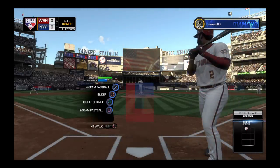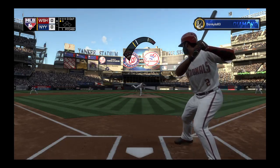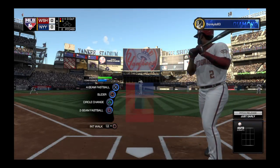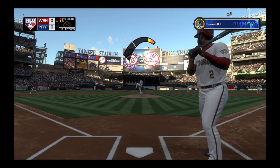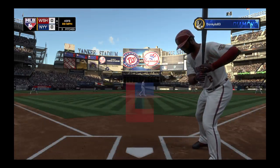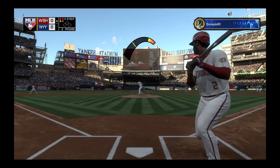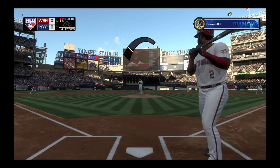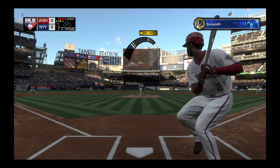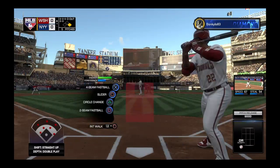Denard Span is in to start things off here as he looks at a called strike. It's 0-1. And a fastball way off target here, and it's even at 1. From the windup, the 1-1 pitch. And a fastball just a bit high. 2-1 pitch on its way to Span. He's fallen behind now, 3-1. Waiting on deck here is Robinson Cano. And that misses, ball 4. So not the start he was looking for tonight as he walks the leadoff hitter on 5 pitches.